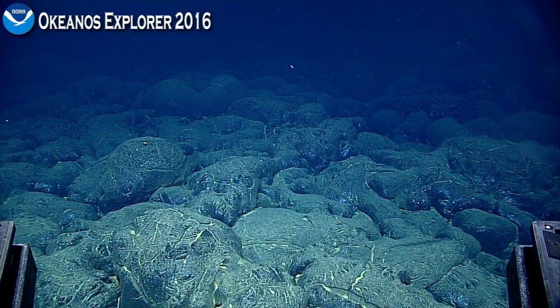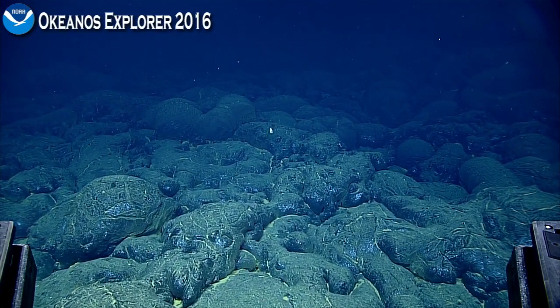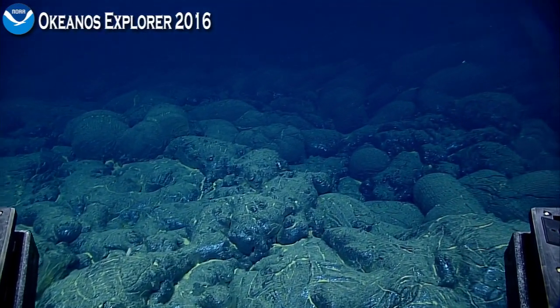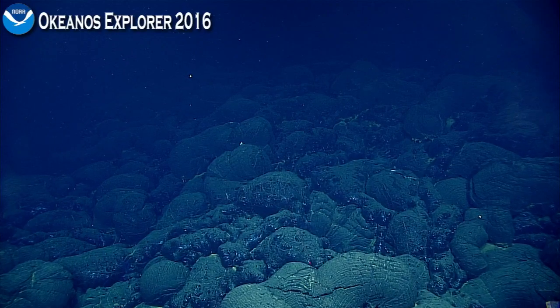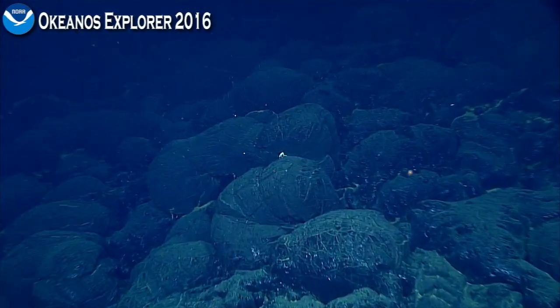Very bright spot on your upper right, potential creature. Oh, one of our sponge biologists weighed in on the rock sponge question, and it turns out there's already something called a rock sponge. It's a lithicid? I can't even pronounce that. How do you pronounce it? We're both having problems pronouncing it. Unfortunately, we're too deep for those rock sponges.